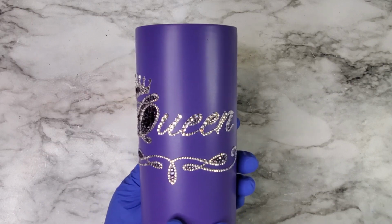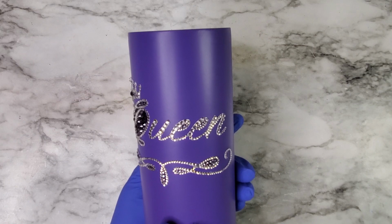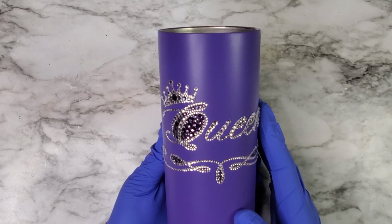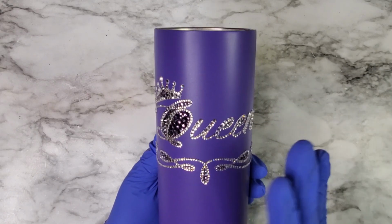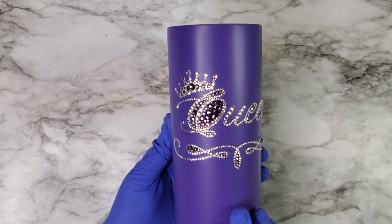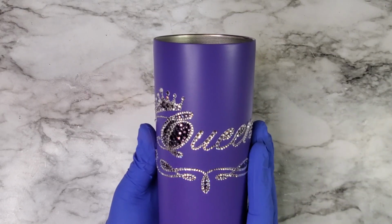I am kind of wishing that I would have used a silver backing instead of white for the decal. I just feel like it would have, I guess, meshed or flowed better with the clear rhinestones, but I still think it looks good, and it'll all come together once I put the main stone on the cup, which is what we are about to get into right now.